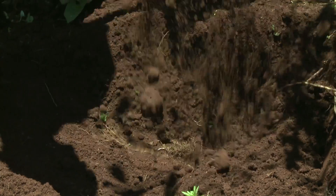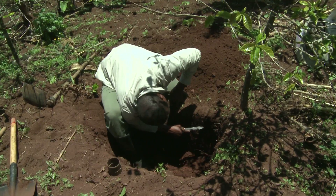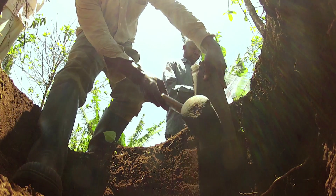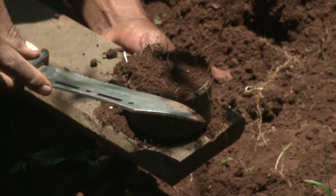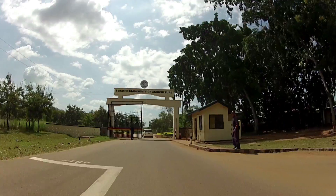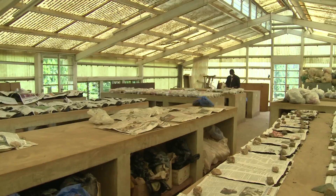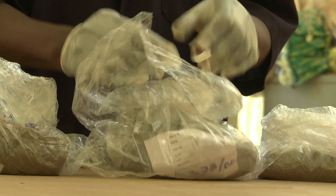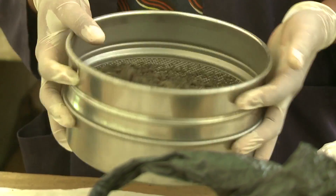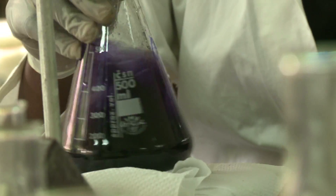Run by the Tanzanian government and the United Nations Food and Agriculture Organization, FAO, and funded by Tanzania and Finland, the project's 16 field teams have been working for two years gathering information from all over the country. The soil samples are brought to a laboratory at Sokoine University of Agriculture in Morogoro for analysis. First the samples need to be dried out, then ground, weighed, colour-coded and analysed for pH, particle size and organic carbon content.